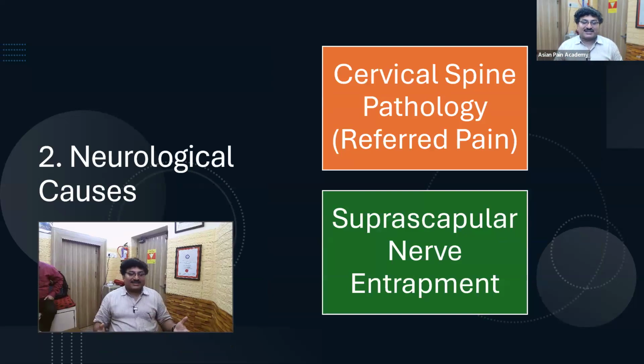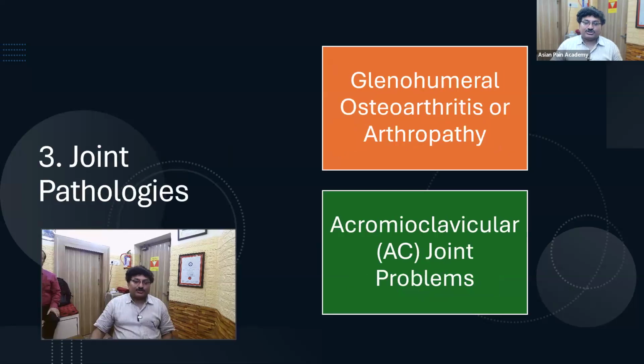If we come to the neurological causes, the first is C5 radiculopathy, because when it is C5 C6 radiculopathy, they can give rise to pain in this area. So it can be confused with shoulder pain, but actually coming from the neck. Then there is a neurological condition known as suprascapular nerve entrapment that can happen in patients who are backpack carriers, like in the military, or school going children. So even those conditions can be prone to developing suprascapular nerve entrapment syndrome that gives a neuropathic pain in this area, and these patients can also come with pain in the posterior shoulder.